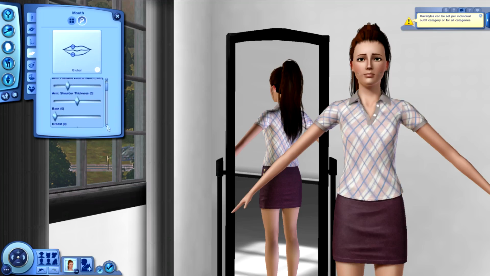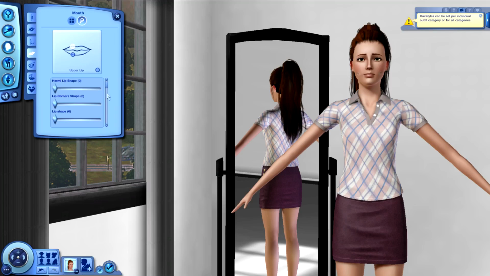And then for other mouse sliders, general sliders that don't change the mouth but change other things, I use the butt slider because, you know, my Sim's gonna have a big booty. Not huge, but I don't want her to be flat. If you're flat, that's fine, but my Sims, I like them to have a little bit of junk in the trunk. Butt, waist height I use, hip size and hip width, leg width, mouth curve, mouth corners rotate, waist, which makes the waist smaller.